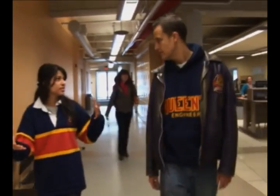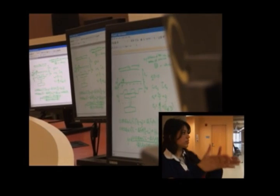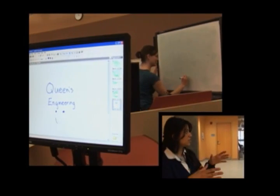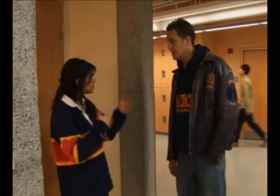The big thing here for the building is interactive learning, not just having a classroom setting where you're sitting and the prof is talking. This is the teaching studio. What they have here is all the monitors facing you, and then you can wheel around and you have your own computer. So whatever the prof's doing or teaching, you can see on the monitor, and you can just flip your chair and do it yourself. So it gets people interacting, so they're not as scared to ask questions, it's a smaller setting, and it just helps them out. Third floor, let's go.